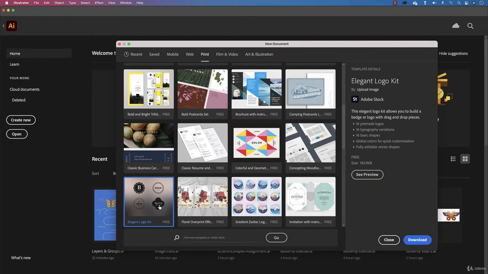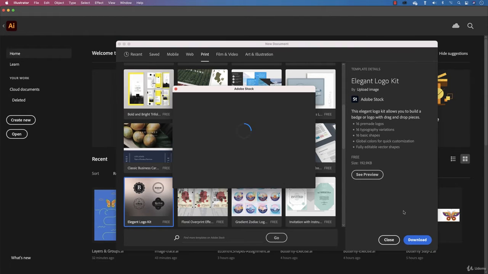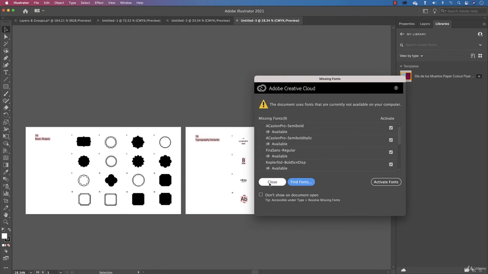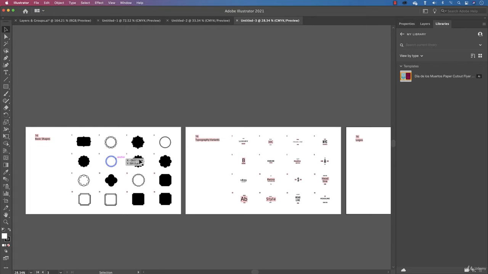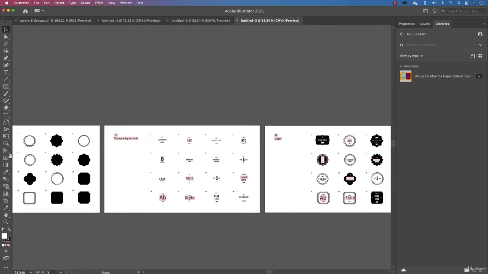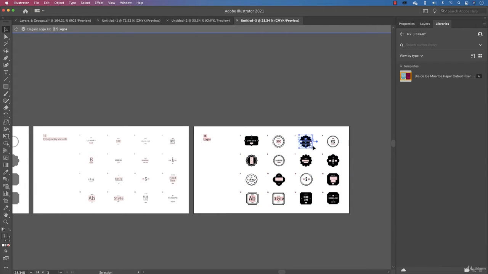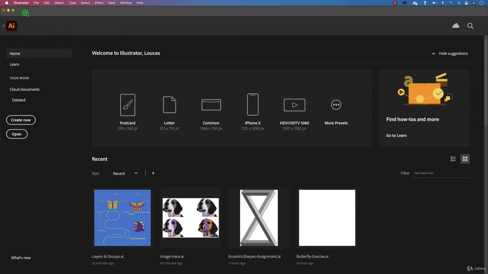Actually, this is very useful. You can download it now. You are selecting it, of course, you download it. The size is 192 kilobytes, pretty small by the way. Now, actually, it is downloaded. You could open it. And as simple as this, I'm going to cancel the fonts here. It's showing you all what is inside the template here. You can start picking and using if you like to. Actually, you can use them in your professional work, even if it's paid. It's free to use.